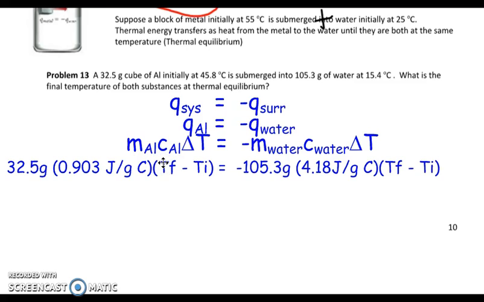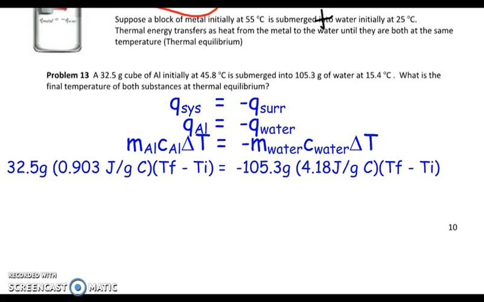And again, if I'm going too fast, always pause this so you can catch up. We already said that the aluminum specific heat is here. I had to go back and look this one up. I didn't give it to you in the problem. I'm sorry about that. Notice how ΔT is always final minus initial. I still have my negative sign. Here's the mass of the water. We know the specific heat of water. It's always this. And again, final minus initial.